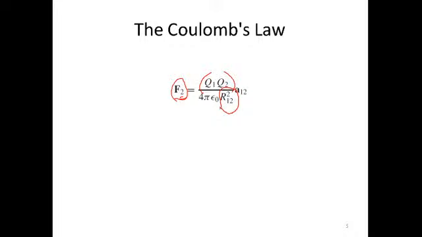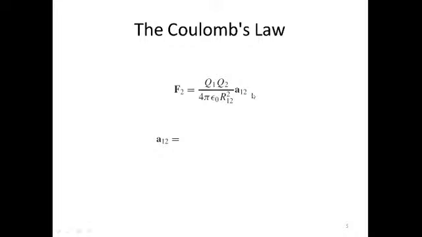After removing the proportionality sign, we get the constant 1 upon 4 pi epsilon 0. Hence 4 pi epsilon 0 is in the denominator. Now along with the magnitude, we have information regarding direction, which is represented by the unit vector denoted a suffix 12, as it is directed from position 1 to position 2. Now how do we get the unit vector to be substituted to complete the representation of this force?